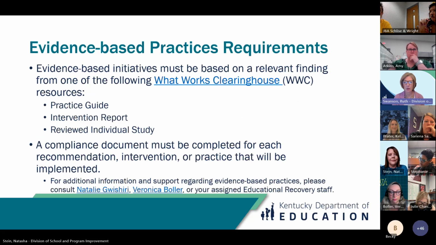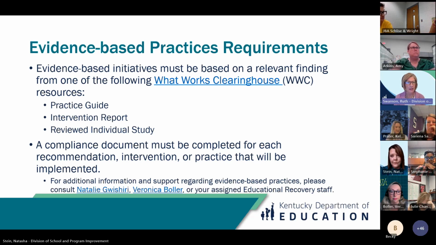So let's talk a little bit more about this. This means that the initiatives you include in that application, in that evidence-based column on your template, must be based on one of the resources that you will find in the WhatWorks Clearinghouse. I mentioned those briefly. A practice guide is a document where the WhatWorks Clearinghouse has gathered evidence and studies on a broad topic. I mentioned, for example, literacy for K-5 students. There's literacy for adolescents. There's strategies for English learners. So they take that broad category, they gather all the evidence that meets their criteria, and they summarize that evidence and provide certain recommendations based on that evidence. Some of the practice guides might have 3 or 4 or 5 different recommendations within there.